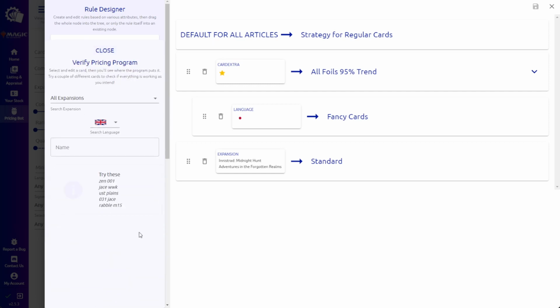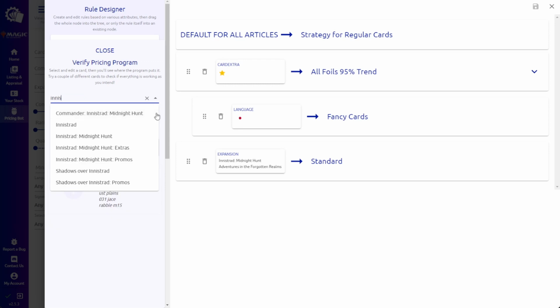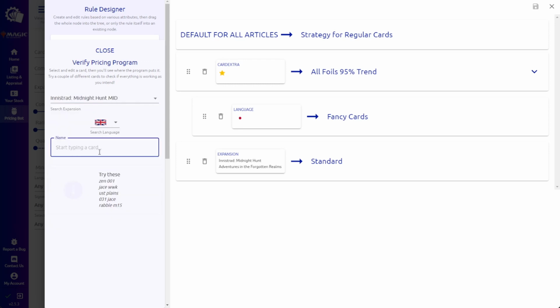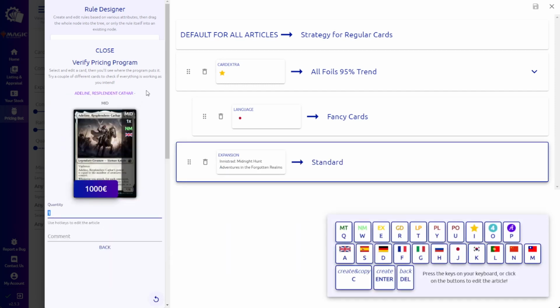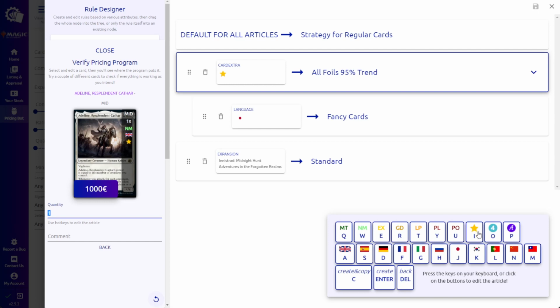Keep in mind that you can always use the verified pricing program to figure out how the pricing will actually work. So maybe to see here, if I have Innistrad Midnight Hunt, I take a random card, you see that it will be priced according to the standard strategy, and if I turn it to a foil, it will be priced according to the foil strategy.